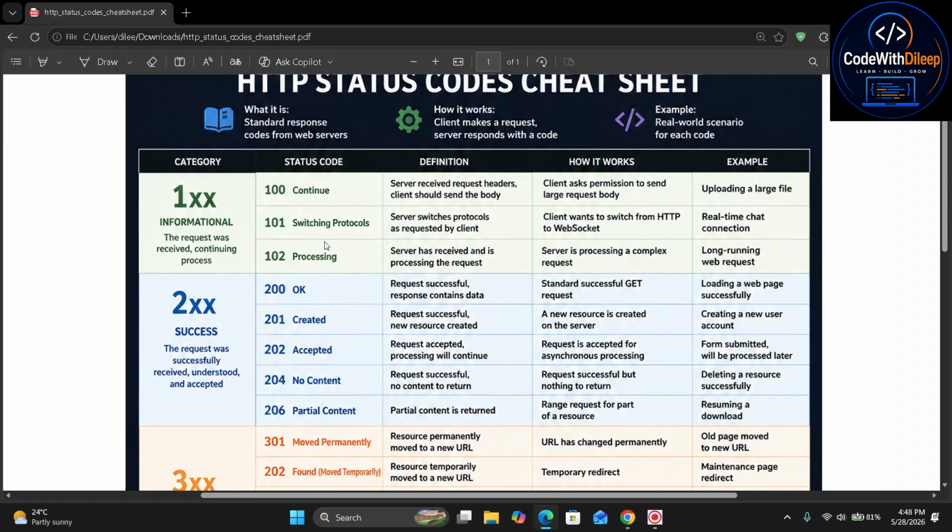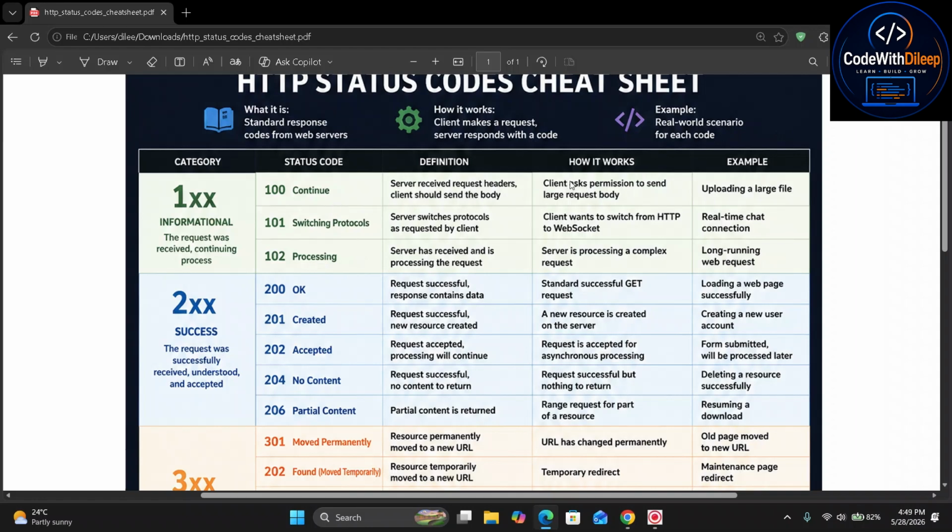And 101: server switches protocols as requested by the client. And 102: server has received and is processing the request.